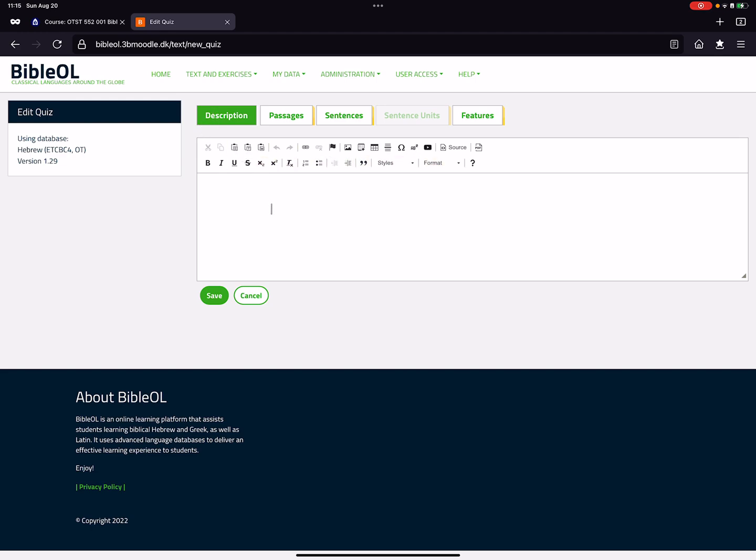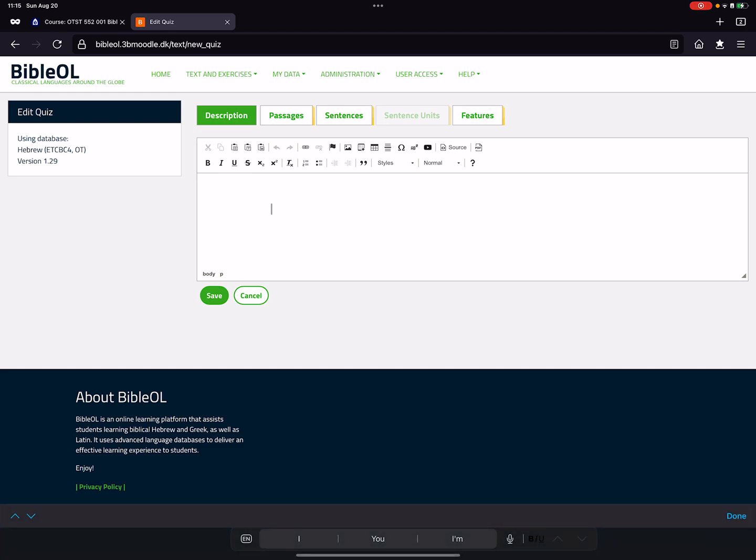First you type in a description for your exercise. Let's have this be a very simple vocab exercise: Vocab exercise for a Hebrew 2 course covering the words of the first week.